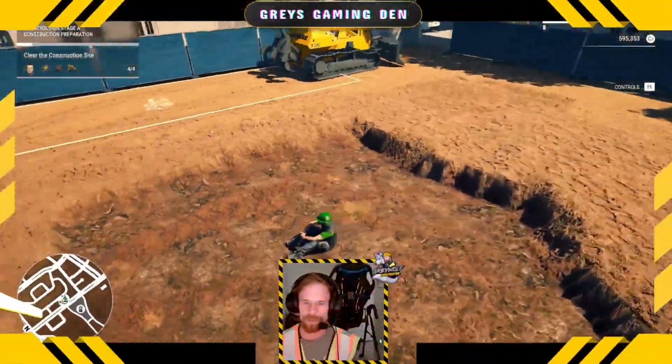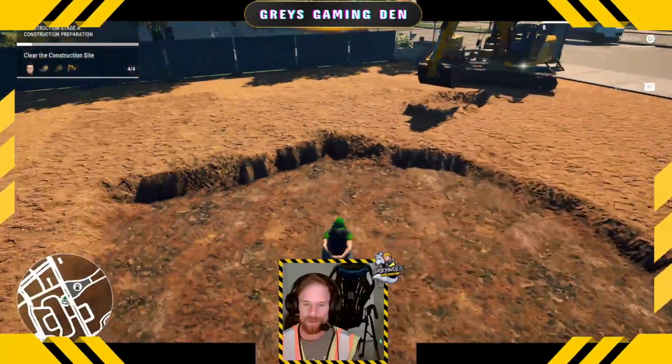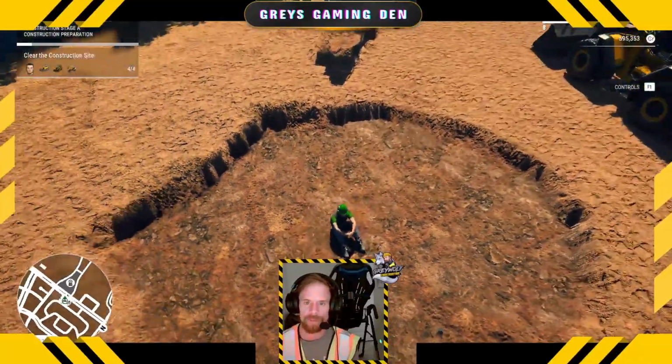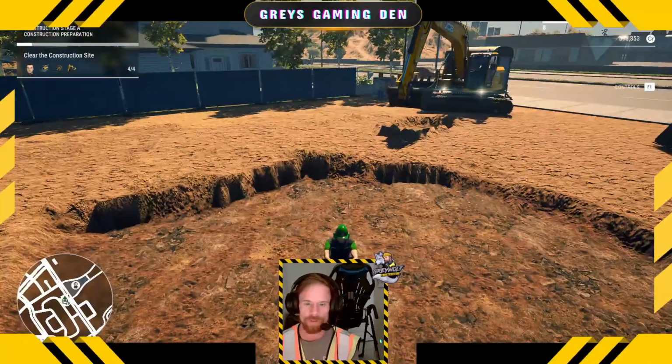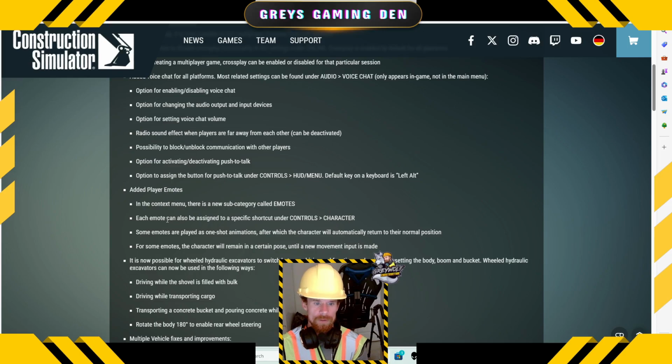I like that one where you can have your guys sit down. You can take a really cool photo with this. If you're stepping away from the game and you want to roleplay that your character's just chilling, you can do that. And again, you just press something to move him out of that spot. Each emote can also be assigned to a specific shortcut under controls/character. So you can even set emotes up to automatically activate by pressing a button, which I think is pretty cool that they thought to put that in there.